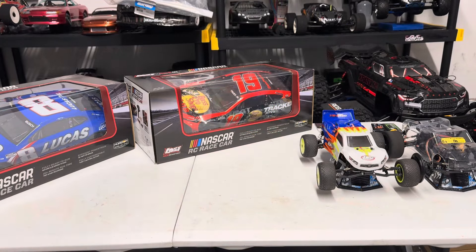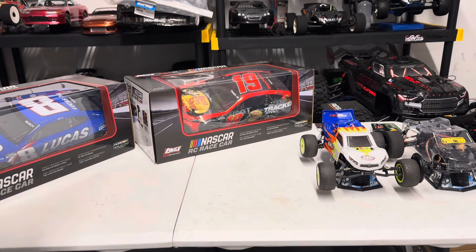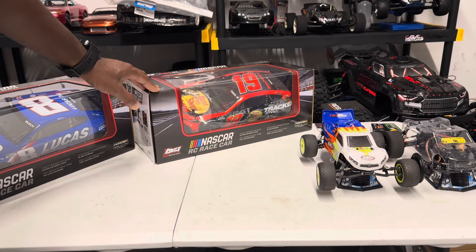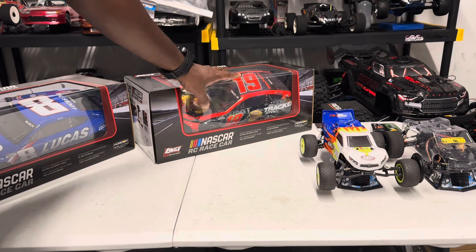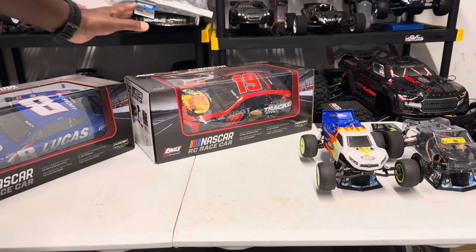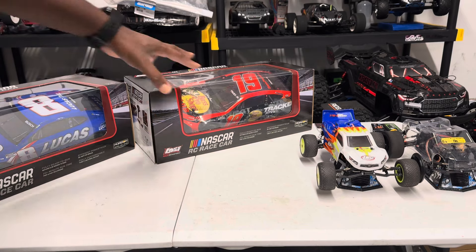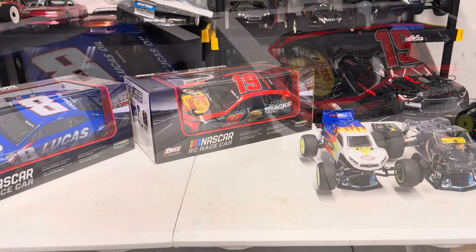Something I like that Loci did — once you pull the sleeve off, you do see the car here with the box. I like the window. For me, it kind of took me back to when I first got into having my first Nitro car. You see the car inside and a nice windshield — kind of like some eye candy. I'm definitely liking the presentation so far, and loving the colors coming through the box.